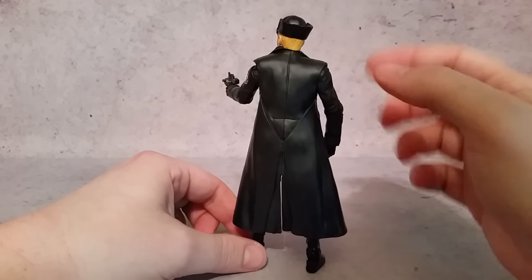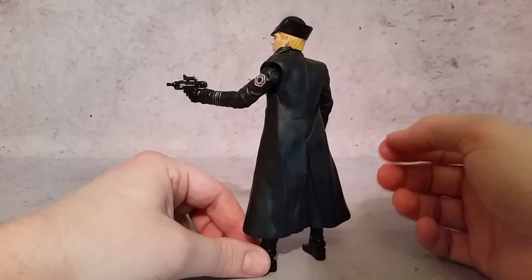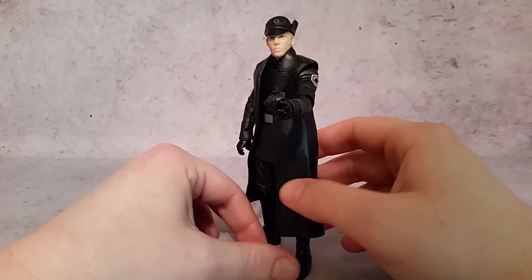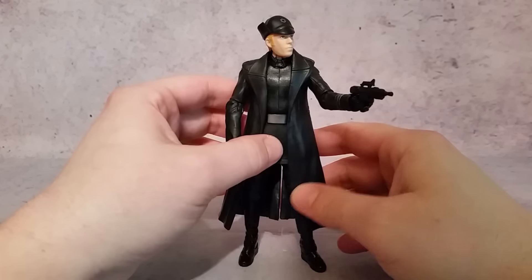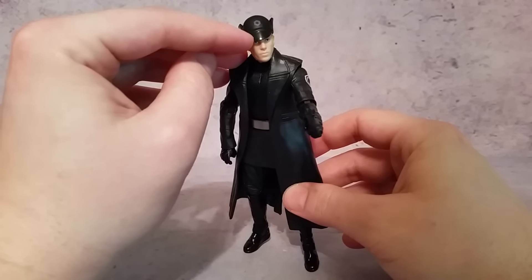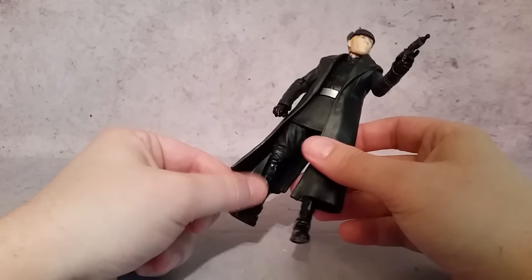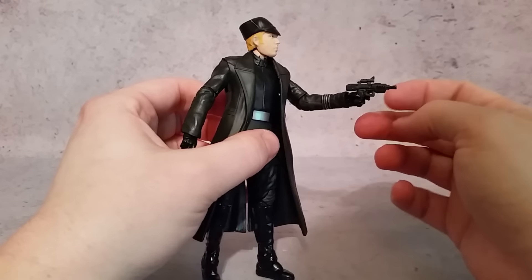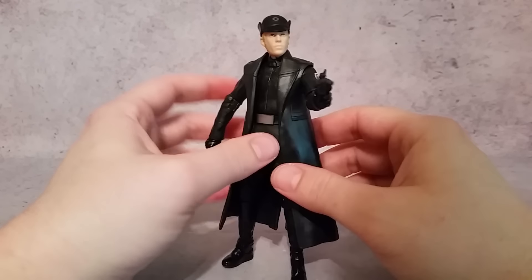It's kind of hard to do whenever you have figures that are all black, kind of like the TIE Fighter or Darth Vader. There's really not a whole lot of colors, but they break it up nicely with a couple of different blacks — you've got the regular black plastic here, but they also have glossy black at the brim or bill of the hat. His gloves are a glossy black, and you also have that with the boots and on the belt. And also his gun has a little bit of gloss black on top of the black plastic.